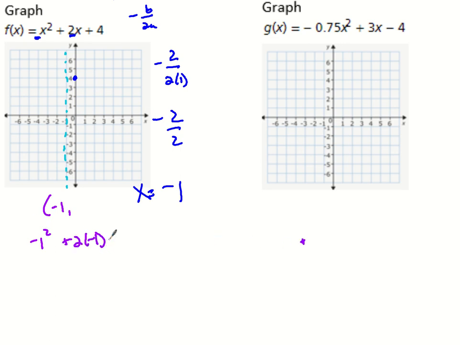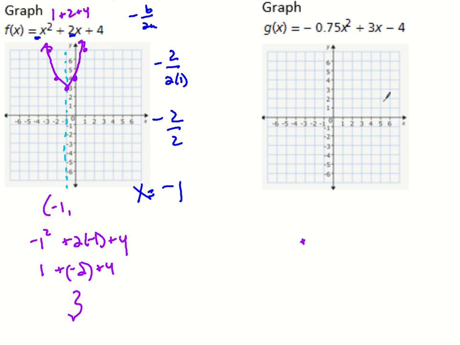I had a weird spaz there. And solve for the function. So it's going to be 1 plus -2 plus 4. Well, let's see here. That's 5 minus 2, so that's 3. So we're at -1, 3. And this is my axis of symmetry. I already have the y-intercept. And then now I can figure out when x is 1. It's going to give me 1 plus 2 plus 4, which is 7. There's my graph.